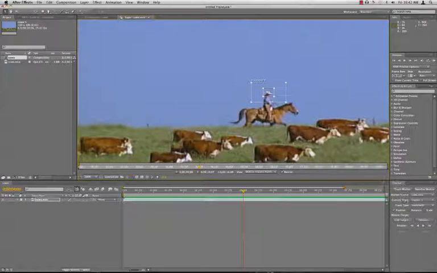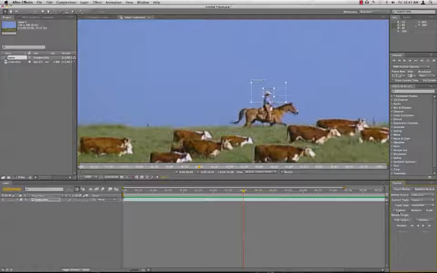Then we'll go down to the tracker and we'll look at some of the controls real quick. On the tracker, we can have multiple trackers per layer. For our instance, we only have one, so you'll see tracker 1. And there are several different types of tracking, from transform to stabilize to perspective corner pins, but for us, we just really need that transform.